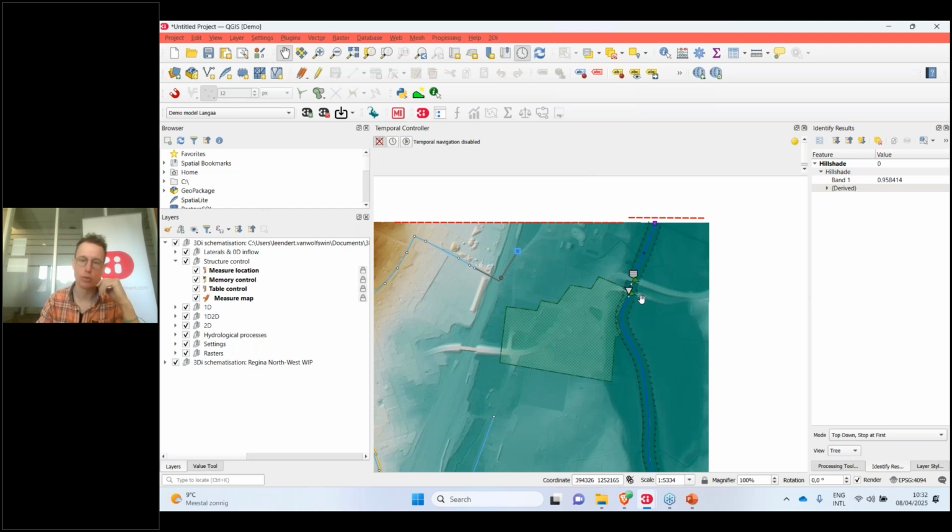By the way, also relatively recently, we have introduced a feature to see how, for example in this case, the discharge coefficients change over time. So if you click on that orifice in your results, you can also see when those discharge coefficients switched to 0, or when this orifice was closed. All right.